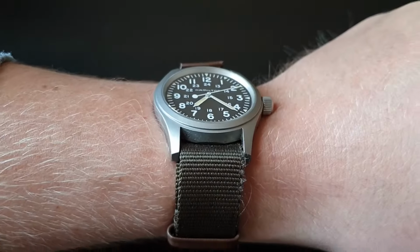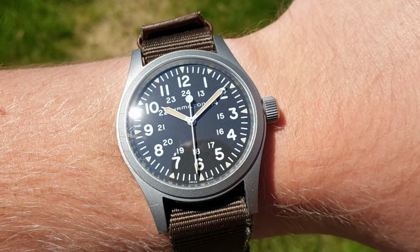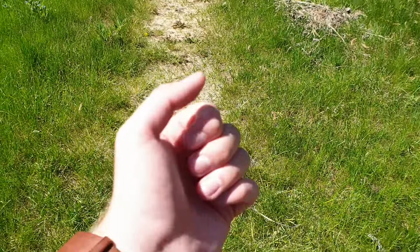The watch is cased in 38mm of stainless steel and finished with a fine bead blasting. This finish not only looks fantastic and fits well with the aesthetic, it's also practical for better disguising scratches and marks. As you can see, after 9 months of wear, mine still looks brand new.